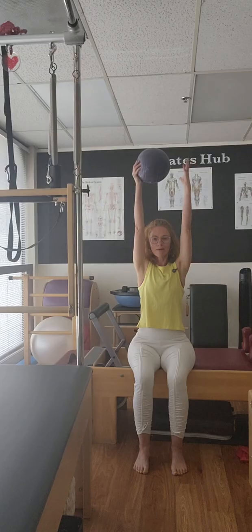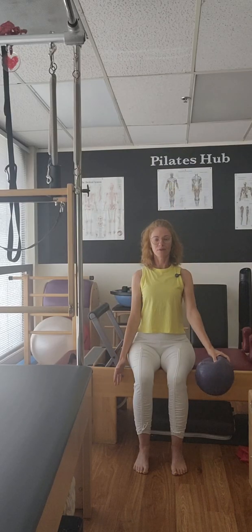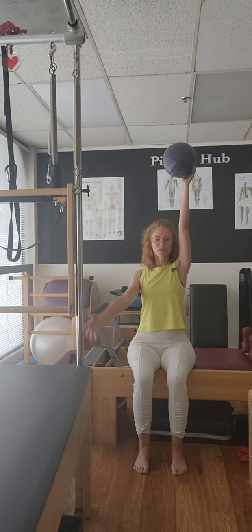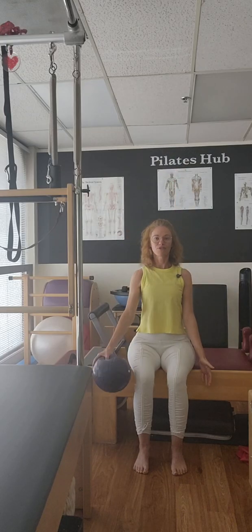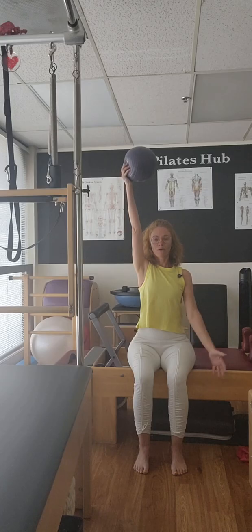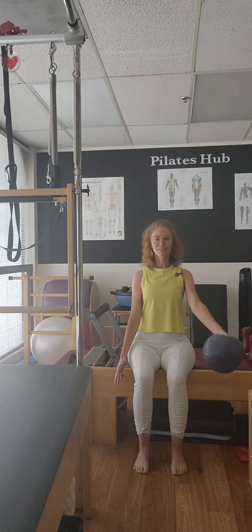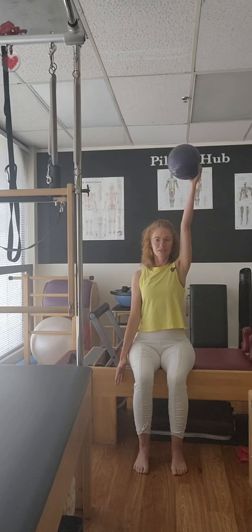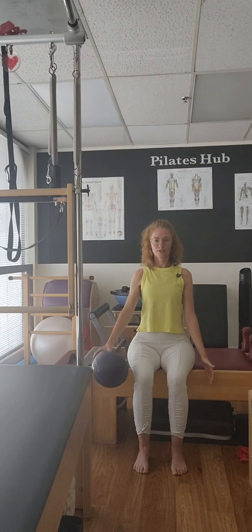Hold the ball with your right hand and bring it up towards the ceiling. Let the left arm come up and hold and bring the arm down and the other arm comes down. And we do 2 more. So we do 1 more on each side. I know you probably want to go faster. It's about gripping, working your fingertips, working your hand, maintaining that ball so it doesn't pop out of your hands. Good. And bring it home.